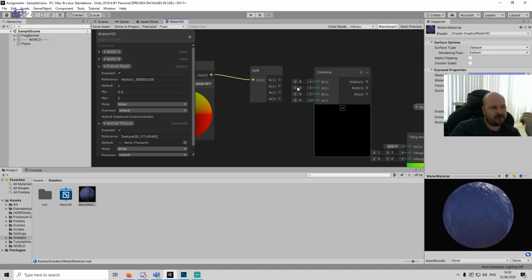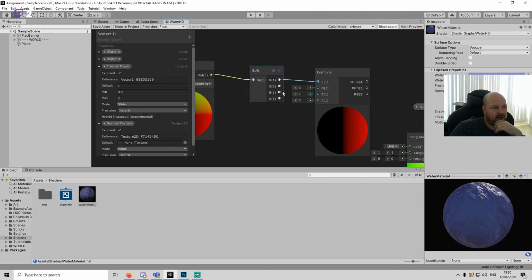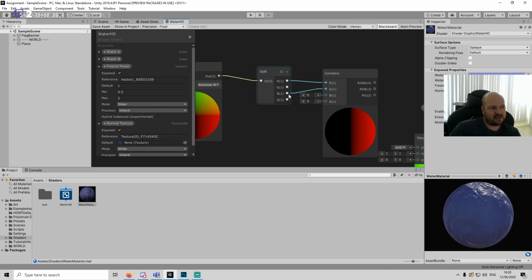So what we want to do here is put our X channel in our red channel, so X again. But then I want to put my blue channel in my green channel. It doesn't make any sense, but these are just slots for values. The RGB are just indicators so it's easy to read, but it can be anything you want. You can also put time in here if you want to, or a certain factor that you want to add yourself. So I'm just saying right now that the X and Z channels are now combined into the R and G. We just flattened it and ditched the Y completely. We don't need it anymore, so gone.